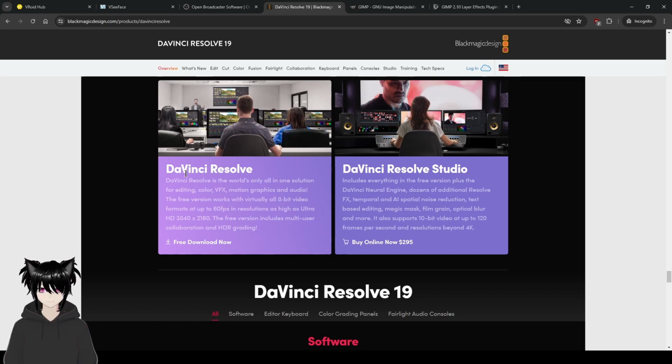Yeah, so the free version works with virtually all 8-bit video formats at up to 60 FPS in resolutions as high as Ultra HD.